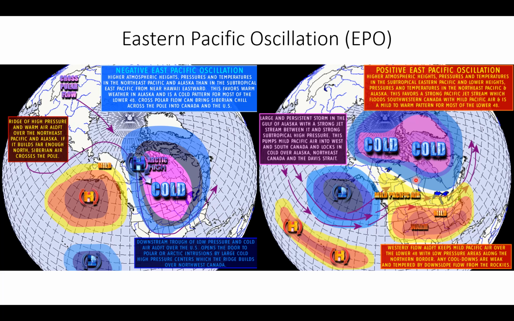When you get a positive EPO, we have a different scenario. We have a stronger Aleutian low pressure system in the Gulf of Alaska over these upper level ridges, generally straddling the 20-degree north latitude line right around Hawaii and westward. What this does for United States weather is we get a major influx of milder Pacific air, maritime polar, but it's very much modified as it makes its trek over the Rocky Mountains, descends down the lee side of those mountains, and warms up. And so you have a very mild pattern from the Rockies to the East Coast with a positive EPO. All the cold air remains bottled up to the north over the Arctic in this case.